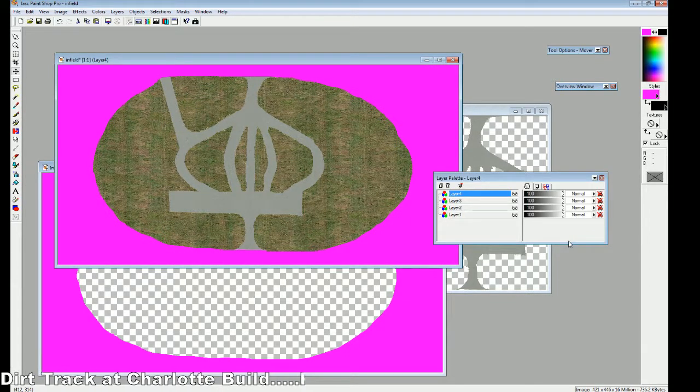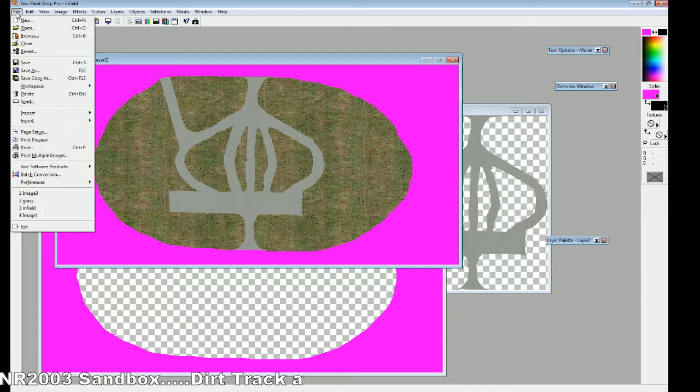Now I have a revised texture. I can turn off the original. Don't need it. And let's save this as a new layered template for future reference.